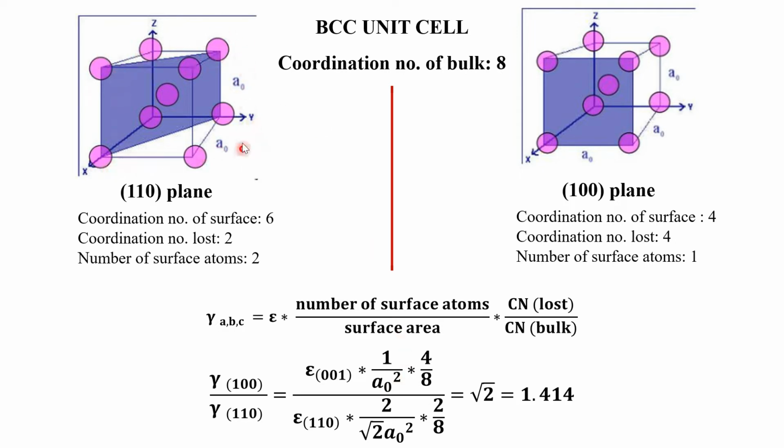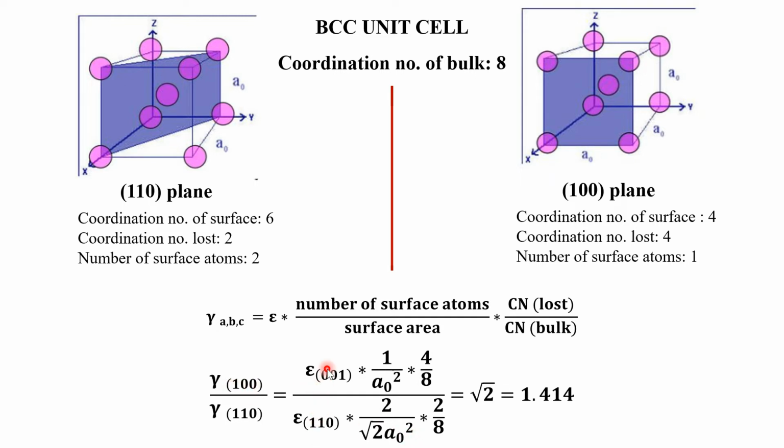Now, in this particular plane, what will it be? This is a rectangle. So it will be this distance into a0, right? And this distance, how can we calculate it? If this is a0 and this is a0, then this is the diagonal, or we can say this is a right angle triangle, and according to Pythagoras theorem it will be root 2 a0. Therefore the base of the rectangle will be root 2 a0, and this vertical height will be a0, hence the area will be root 2 a0 square.